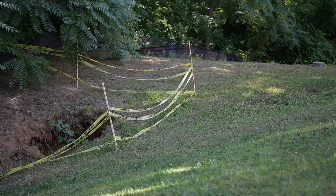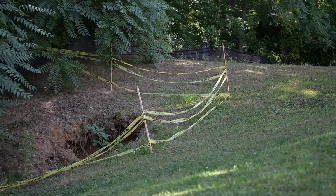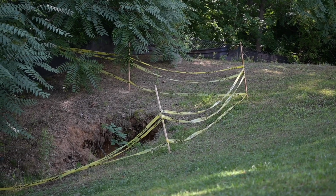Sounds good. We're dealing with some massive stormwater management issues here. Let's go through some of the things that we're able to do. Over here we have a massive pit that's basically washed out, creating a danger to everybody. The washout's almost 6 feet deep now. It's crazy, just from improper drainage.